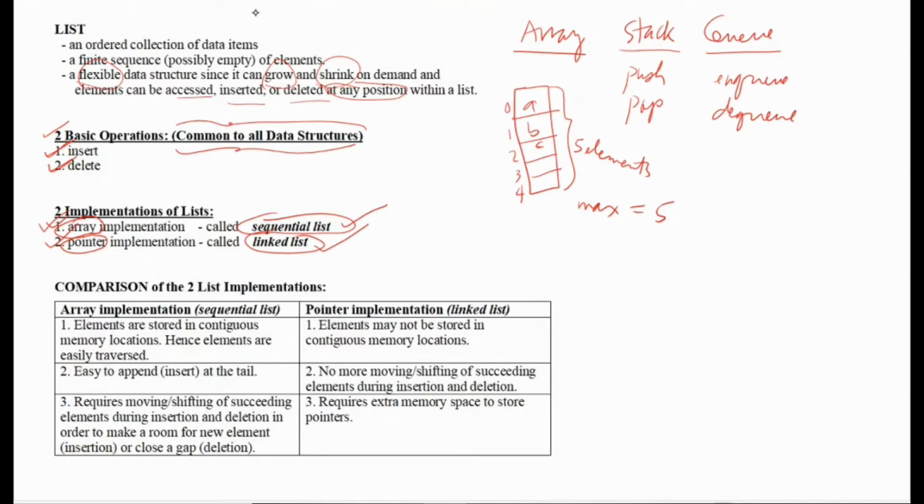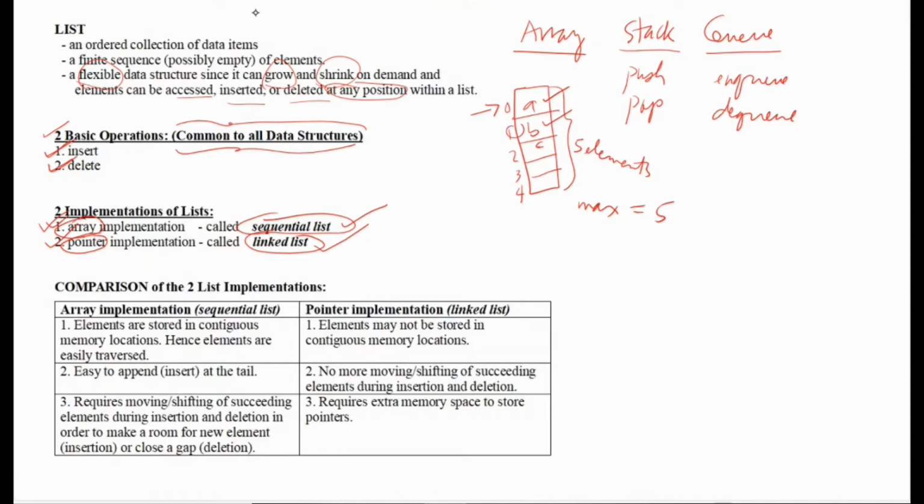If you're going to insert A as the first element, you position it here at index 0. When you insert after A at the tail of this array, it will be stored at index 1.